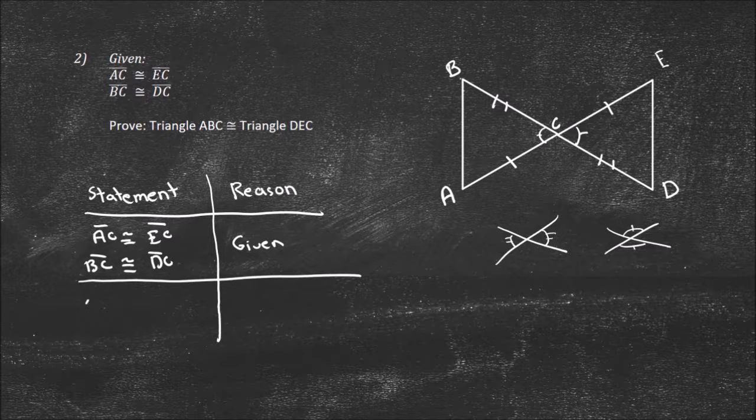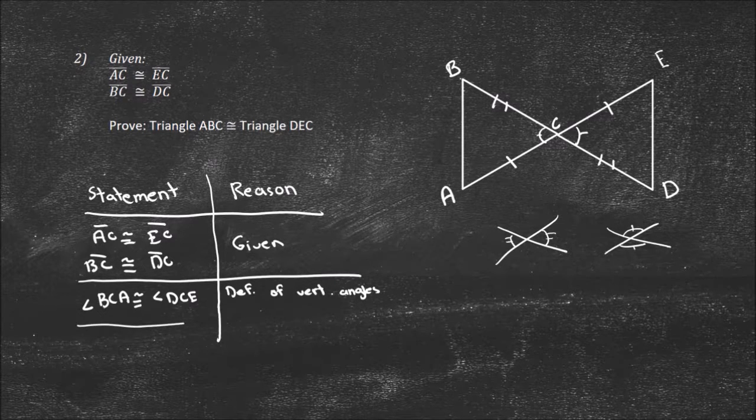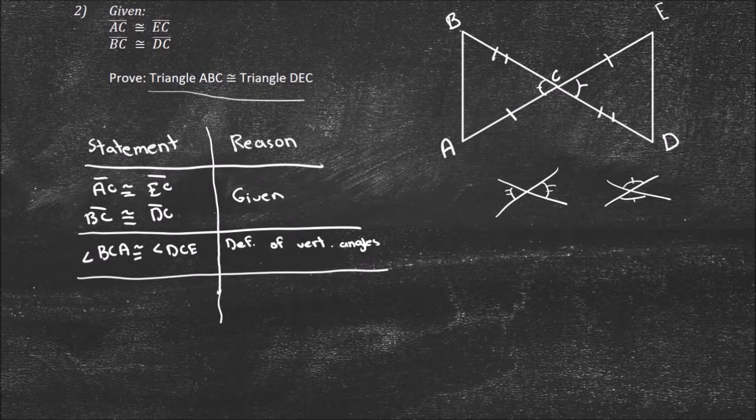So now I can write that angle. I'm going to say BCA is congruent to angle DCE. And my reason for knowing that is the definition of vertical angles. So I'm going to say definition of vertical angles. And these are vertical angles, and the vertical definition says that they are congruent. So that is my reasoning, and I can say that those 2 angles are congruent. And then now I have enough evidence to prove what the goal of the question was, which is triangle ABC is congruent to triangle DEC. I have the side, I have the included angle and the side, so that proves that they are congruent.